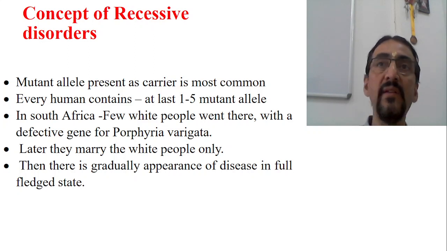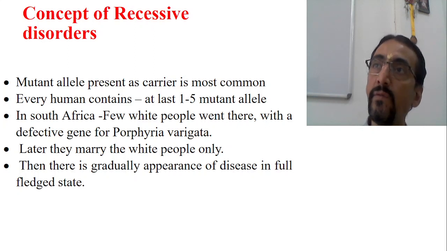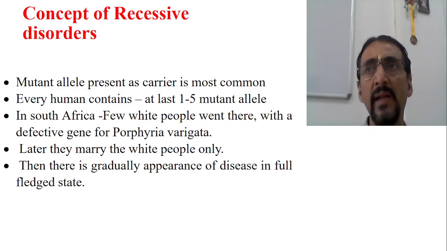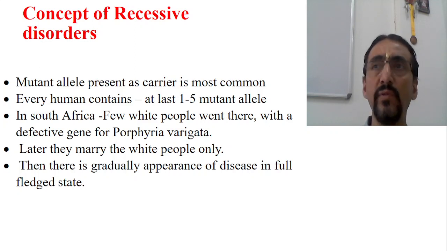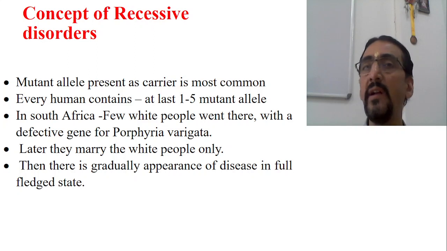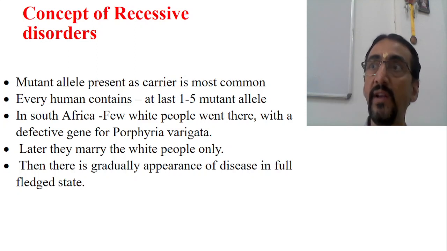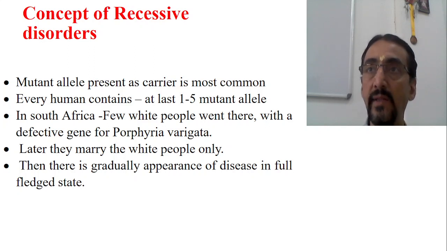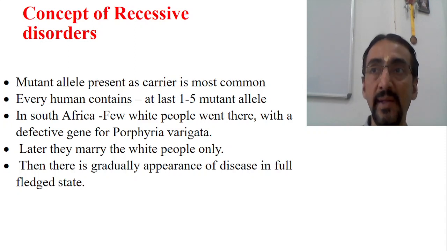Basically, these recessive genes do the function in the body. That means they are related to the functional aspects. Most of the functions carried out in the body are carried out by the recessive genes. In a given chromosome there are dominant genes and also recessive genes. The dominant genes are basically related to the formation of different types of structural proteins, those proteins involved in the formation of the body structure. Whereas recessive genes mainly deal with the function of the body. They deal with the formation of such proteins or enzymes which perform the different functions of the body.